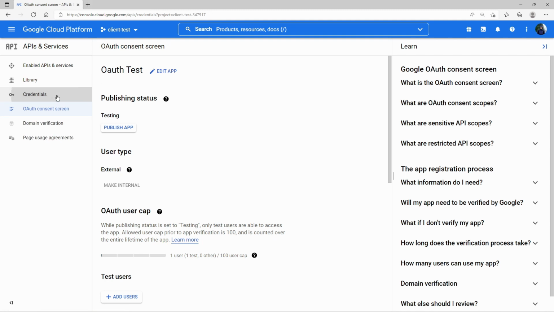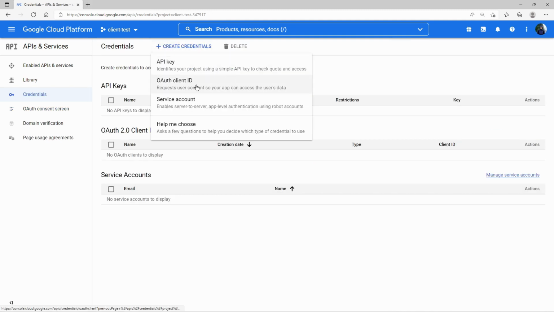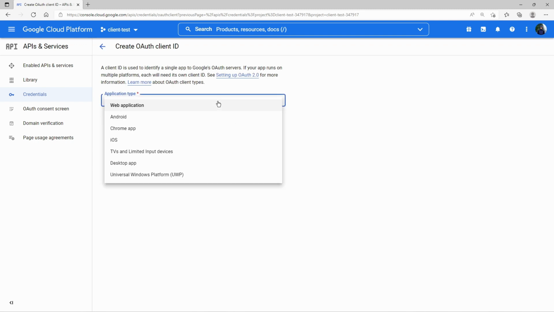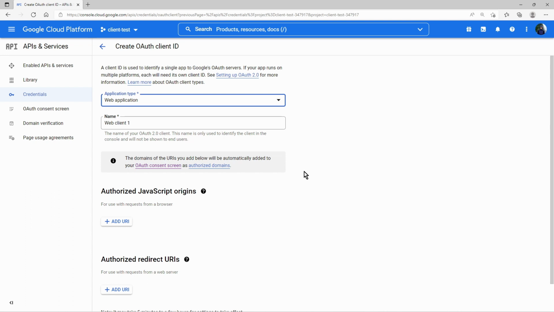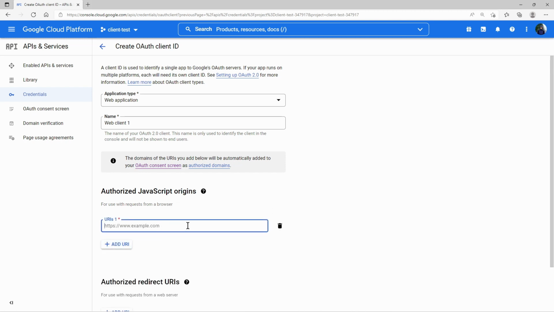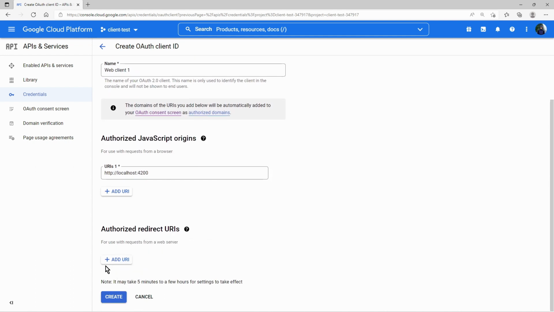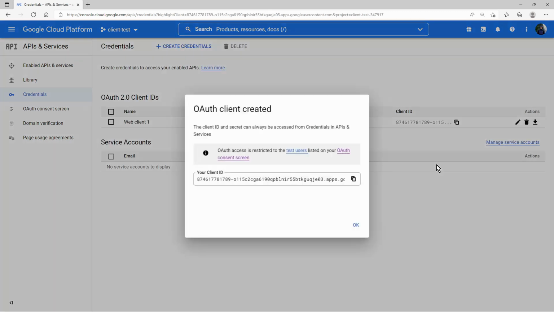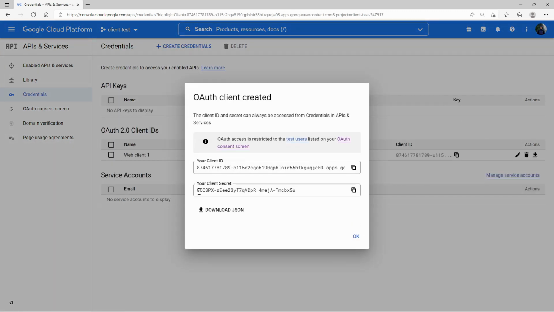And then I can go back to credentials. And I can now finally create an OAuth client ID. Select the application type. This is a web application. Give it a proper name. Here I must define authorized origins. Since I'm developing locally, that will be localhost. And authorized redirect URLs is also localhost. Then click on Create. And then I get a client ID and a client secret. We need only the client ID, so copy paste it and let's go.